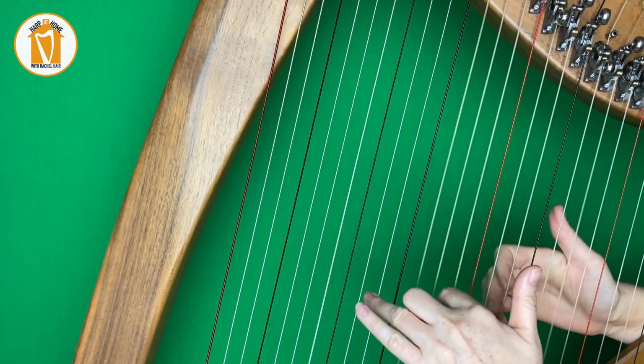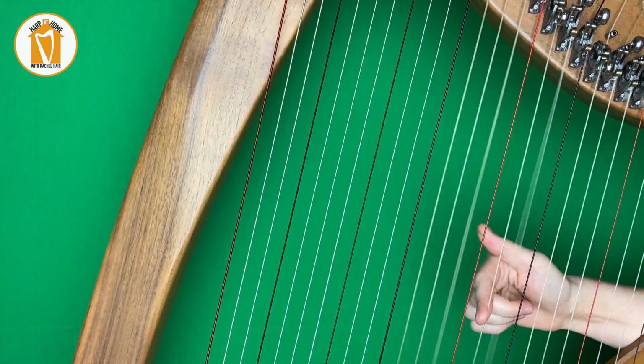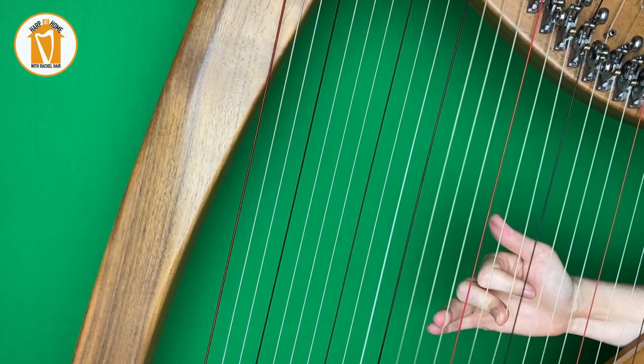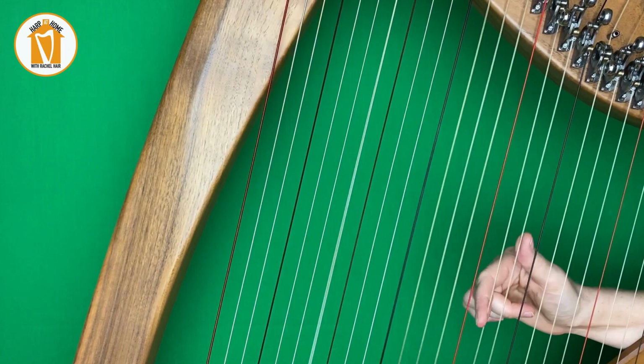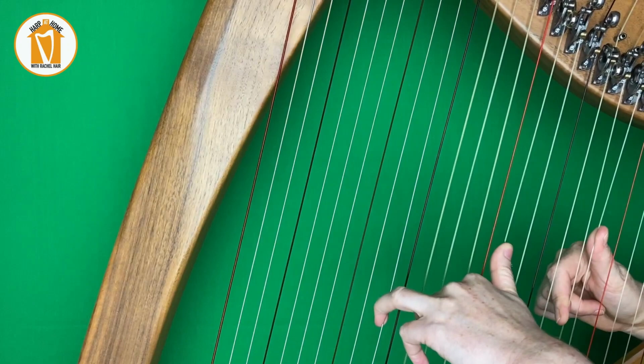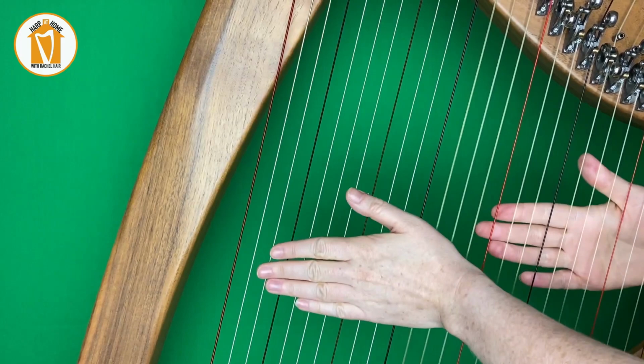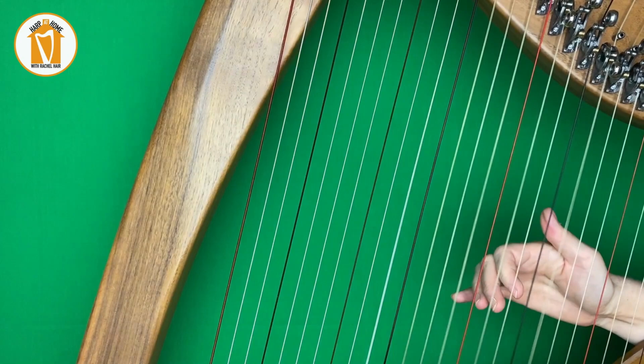On to the fourth phrase now, remember what you're doing with your left hand. Again, B, A, we're brushing up to our G, so we've got our E7. Oddly enough, when we hit our B here, we're going to have our B7. Okay, so let's see if we can get that after two. One, two. Let's go for it one more time. One, two. B7.